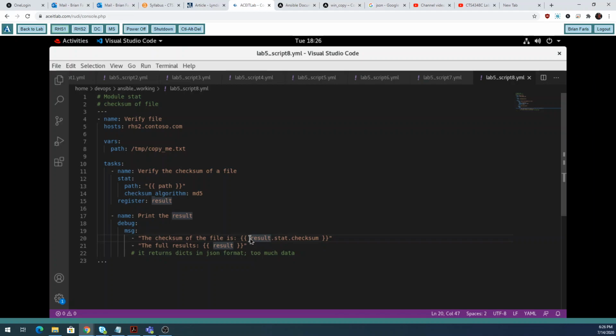All I want to do is grab, it's JSON data. Under result, that's my variable name, look for something called stat, then under stat, look for checksum. So we're going to execute this. Again, this is going to give you way too much information. If that's all you want to see is the checksum, show only the checksum.